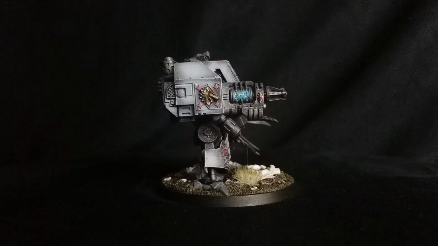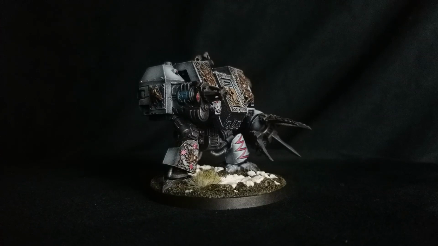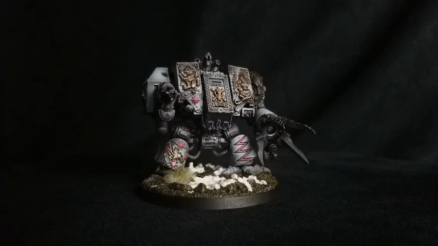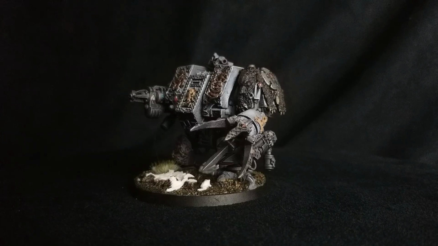Now, they do get the unique option of taking the Hellfrost cannon. It's a 36-inch range weapon, heavy D3, strength 6, AP minus 2, damage 1 blast weapon with an alternate profile of heavy 1, strength 8, AP minus 4, D3 plus 3 damage. So it's a cool weapon. It can do some damage. It's not necessarily my go-to, and the reason is that you want these guys to be tooled out for melee, and they have some great melee options.